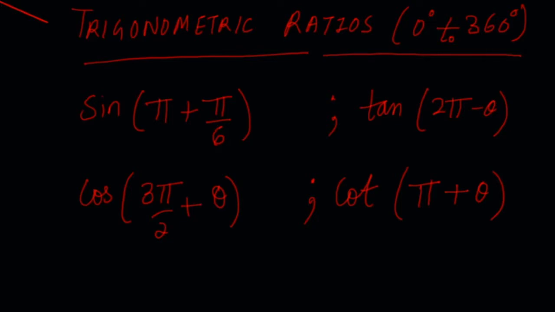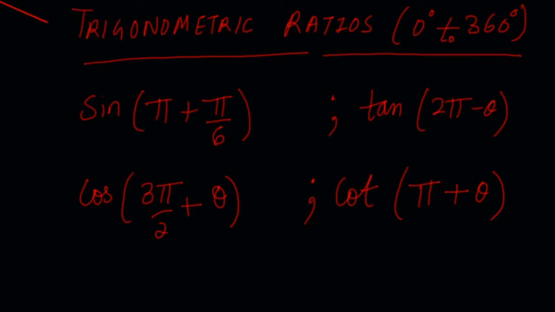The normal confusion here is if somebody asks you what is sine of pi by 2 plus theta, or sine of pi minus theta, or what is cos of pi plus theta, or what is tan of 3 pi by 2 minus theta, or for that matter what is sine of 3 pi by 2 plus 30 degrees. We don't know what the answer is here, and I will tell you a very easy shortcut to remember it, and that should help you.